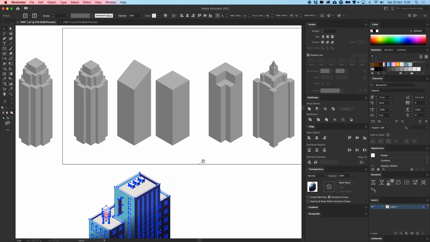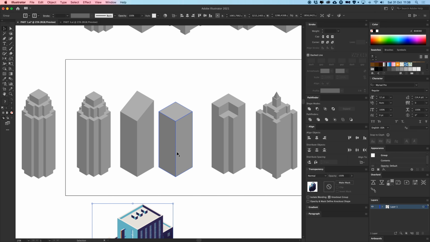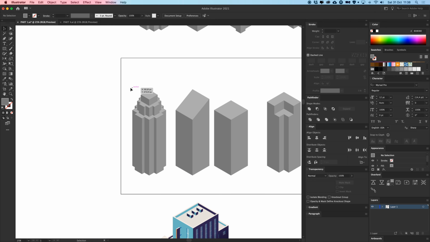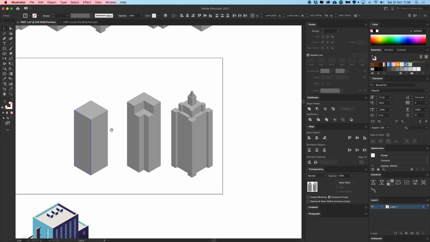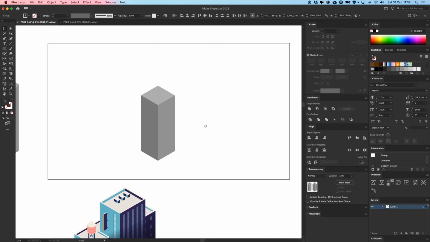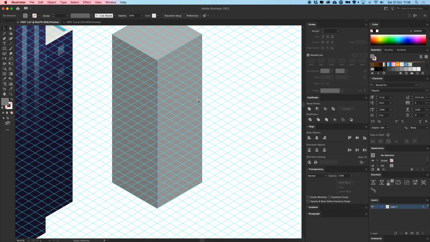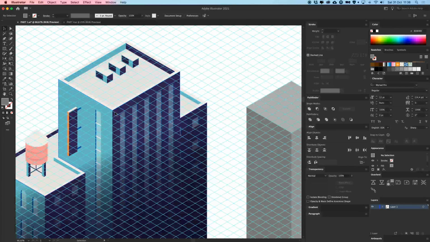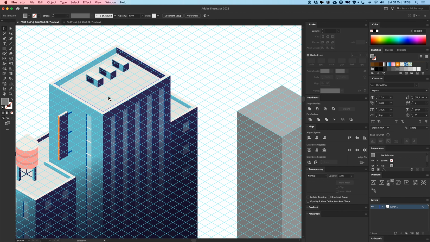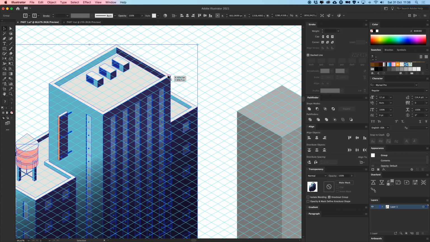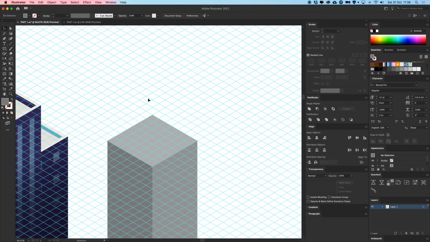I'm going to, let's see, do that with, yeah, this I can delete this one. Let's put them all to the side here to have a bit more clear view. Put this here. We're going to recreate this one right now as the last building. So this has 1, 2, 3, 4, 5, 6, 7, 8, 9, 10, around 10. You see that I scaled it down as well, because it's not on the grid anymore. But let's say 10 blocks wide.